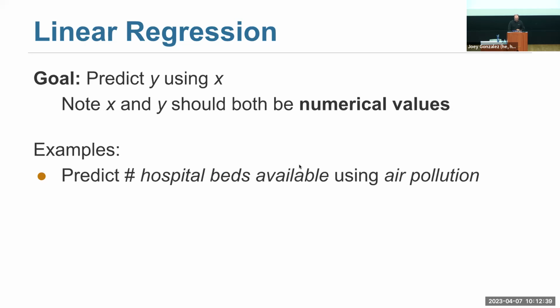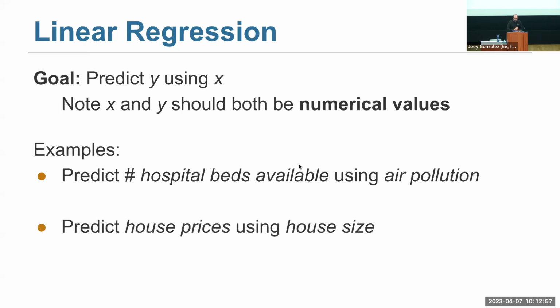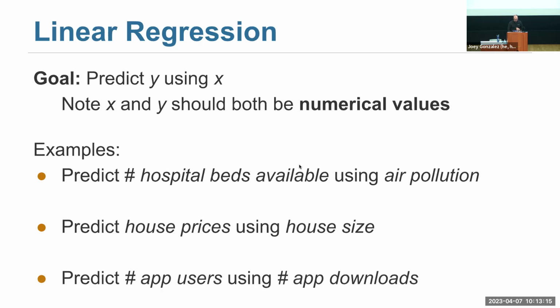Some examples: predicting the number of hospital beds available using air pollution. If I knew the amount of air pollution, how many people are going to be in the hospitals? It'd be good if I were forecasting big fires taking off. Am I going to have enough hospital beds next week? Predicting house prices given house size. Once upon a time, I had a company that helped companies like Zillow do predictions. They have these scores for what the price of your house should be, or what it's estimated to be based on the houses around it, the house size and other things. So it's a pretty common use case for prediction.